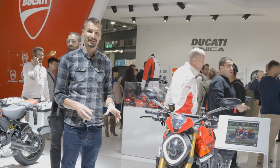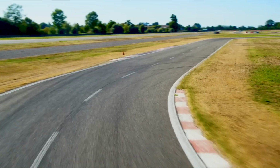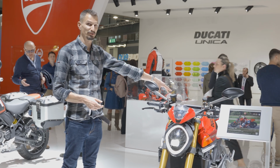You also on that get gold forged wheels, which obviously go with the gold Öhlins forks very nicely. It's also 4 kilos lighter, which gives a dry weight of 164 kilos, so it's a pretty light bike. There's also an embroidered seat, which has the 30th anniversary logo on it, but again, can't show you that today. But onto a bike that is actually here.